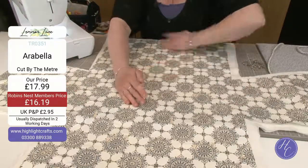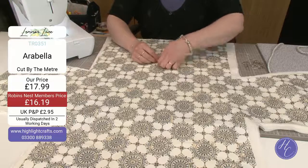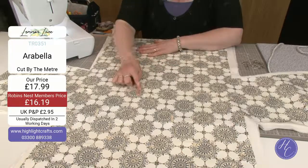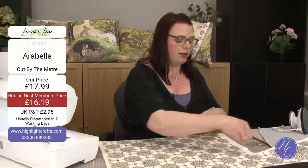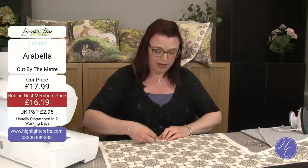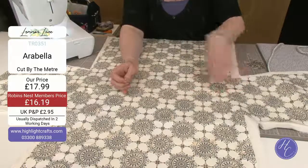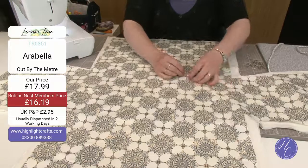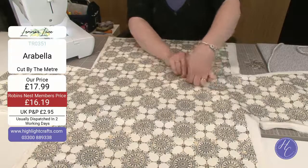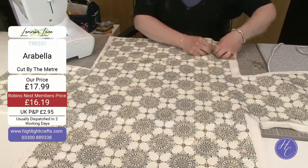So we'll do the sides in a second. Come down the middle here, starting at the center, working our way so that the whole area is covered. Now I'm going to be quilting around the circles, so I don't want to put my pins where the circles are because I'm going to end up hitting my sewing machine needle with, she says, putting a pin in completely the wrong place. This way I know that my pins are going to be out of the way. So just putting them in all over, because this is going to help prevent your quilting layers slipping around.